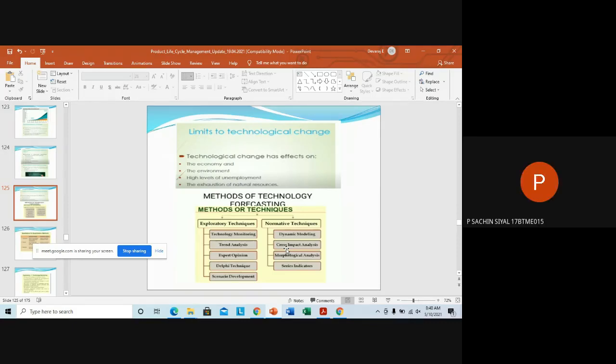No doubt, sir. So it's very important to analyze and understand this. If you understand this, it will be useful for you. When you go for industry, if they ask, you can tell. That is for future purpose. For the next 2 years, what type of technique you will be using. Normative means what is the purpose? So why will we use the normative techniques? Tell me.